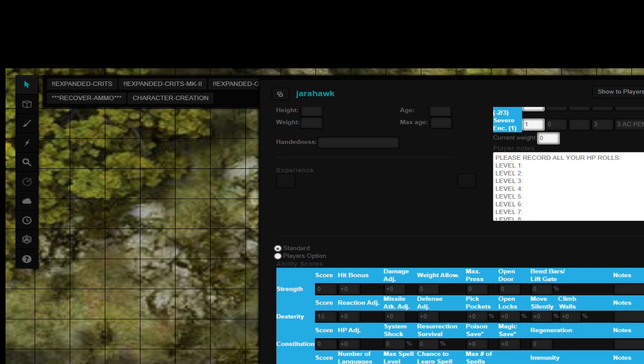I mean, there are classes that have 3 requirements, but Ranger is the only one that actually has 3 prime requisites. I think it's like strength, con, and wisdom, or something like that. Yeah, I think that's right.